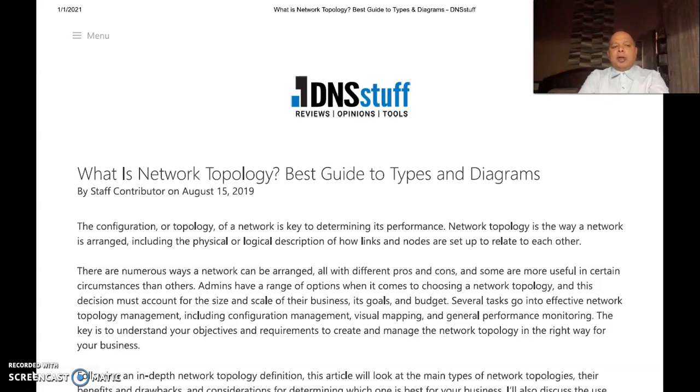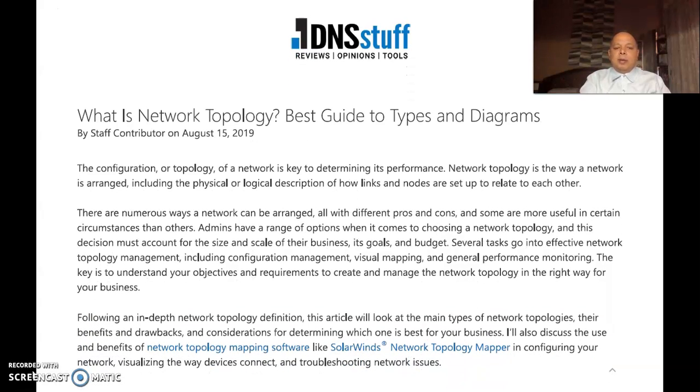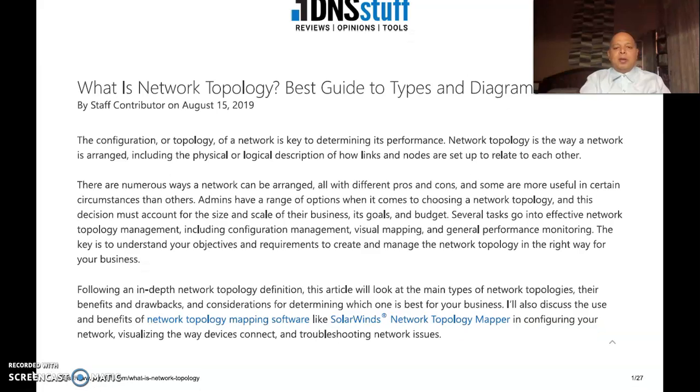Now, as you know, computer network can be arranged in a number of ways, and with the hardware, software, and nodes, there are a lot of varieties as far as the network is concerned. So this network topology actually specifies the physical and logical description of how the links are there in the computer network and how the nodes are connected by using the links. And the basic definition of topology we will be defining very soon.